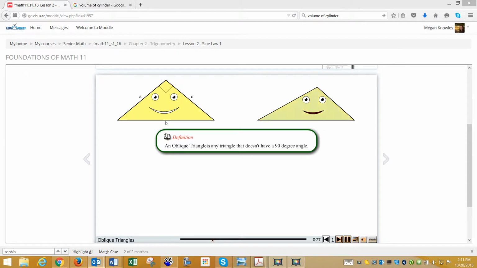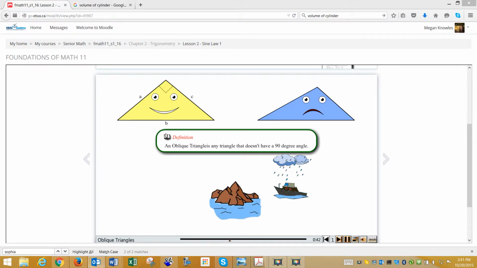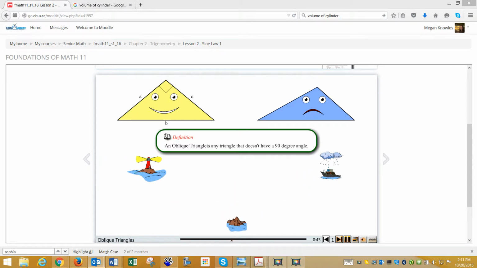What can we do with these sad, poor little oblique triangles? It would be so useful if we could do something with these oblique triangles. For example, I think of the time the HMS Theodore was heading towards a dangerous outcropping of rocks that were located southeast of a lighthouse. He radioed the lighthouse operator.